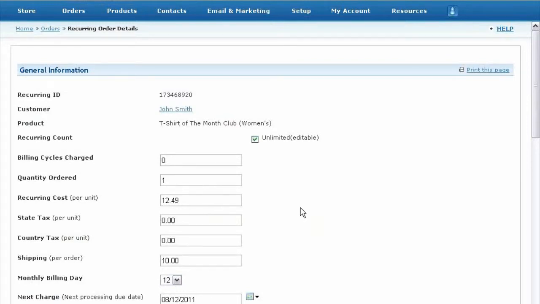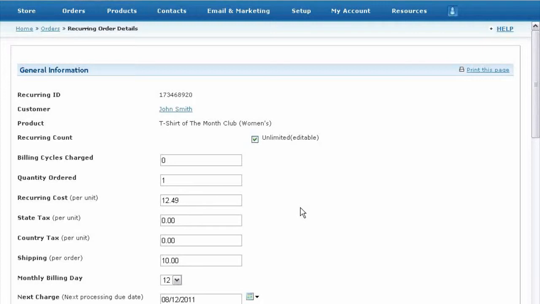So for instance, if I were to purchase something on the 31st of a month, and then the following month there is no 31st, there's only 30 days in the month, it would be billed on the 30th, and then it would be reset again to the 31st of the next month. So if somebody purchases on the 31st, 6 months of the year they would be billed on the 31st, and 6 months of the year they would be billed on the 30th. Actually 5, and then in February they would be billed on the 29th.